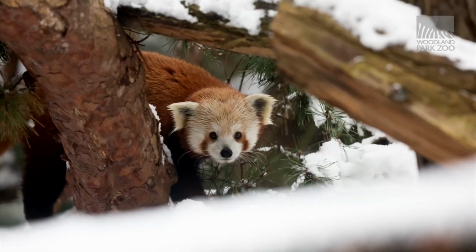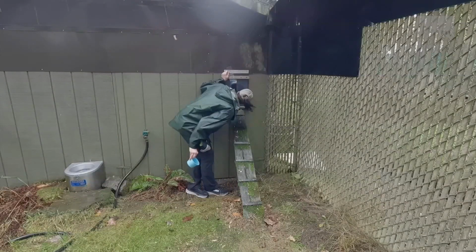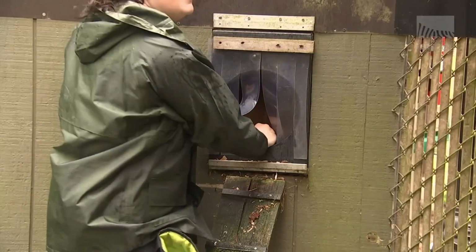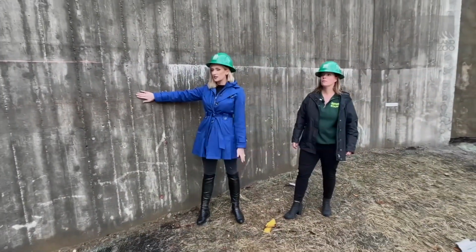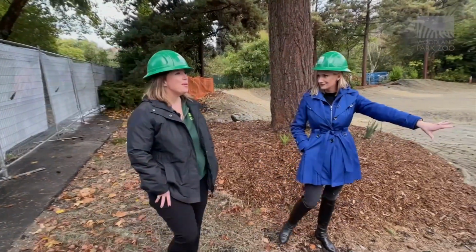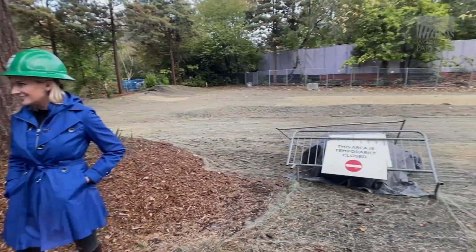Plus, the Instagram influencer moving in with the tree ruse. He was admittedly a little bit of a diva. I think he likes the rain about as much as we do. He's like, no way. But don't worry, we found a way to get a hold of him. Plus, we've got our hard hats on and we're ready to get to work. What exactly is going to be here when all is said and done? An exclusive look at the all-new Forest Trailhead exhibit. We promise it is worth the build-up.